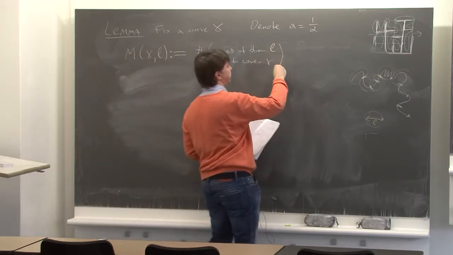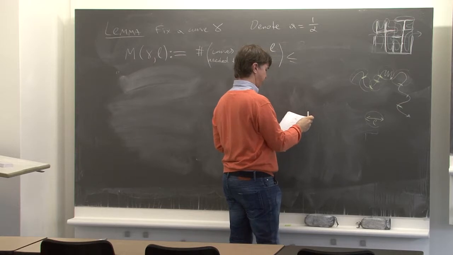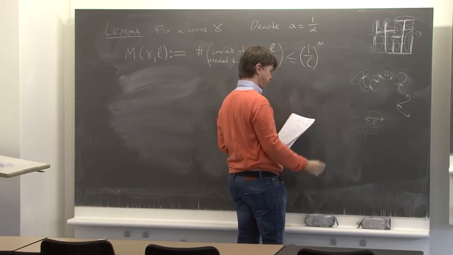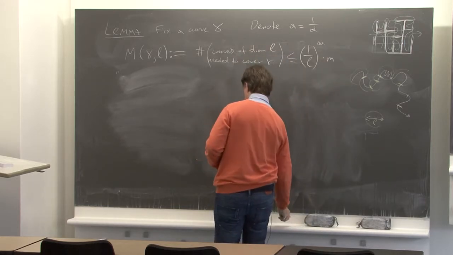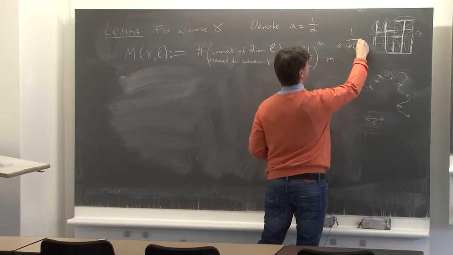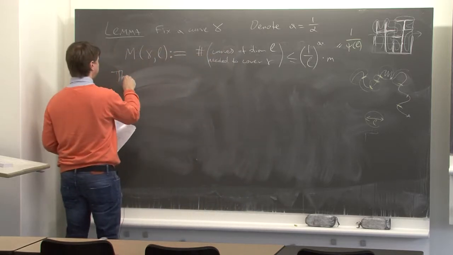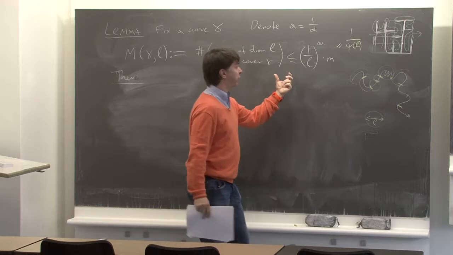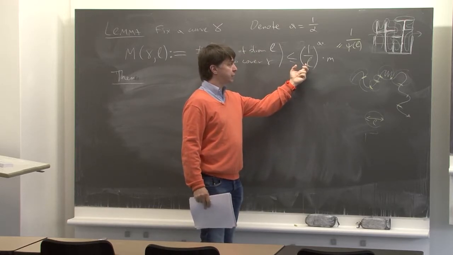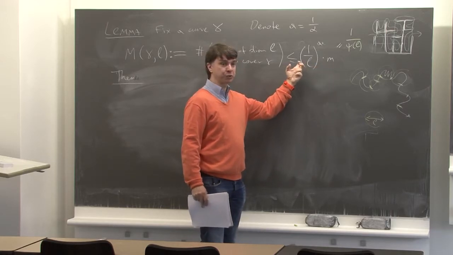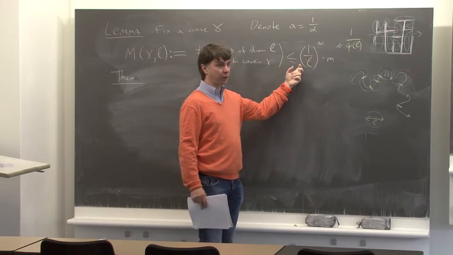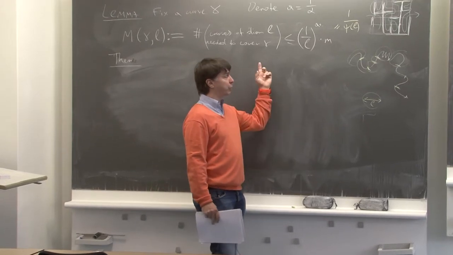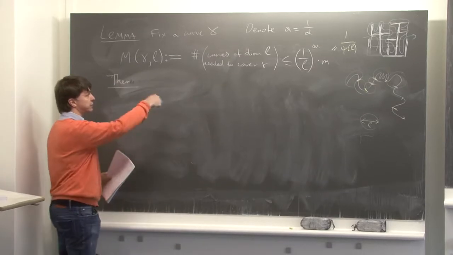And assume that for this we have some estimate, let's say an estimate of the type 1 over L to the power A, plus something small, times M. For simplicity, I'll denote this 1 over psi of L. Assume that for any L, we have this power bound. So to cover the curve by pieces of diameter 1, you need at most M pieces. If diameter 1/10, you need at most 10 to the power A times M pieces. Diameter 1 over 100, you need at most 100 to the power A times M pieces. We'll first prove that this implies Hölder, and then we'll prove that this follows from our things.